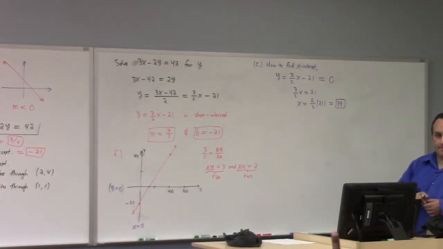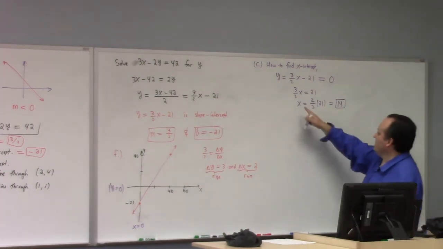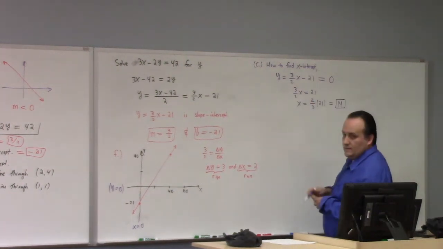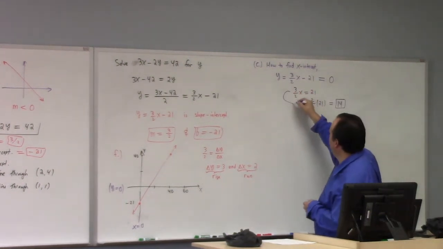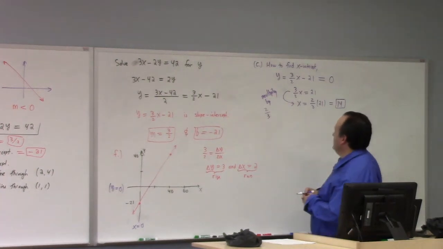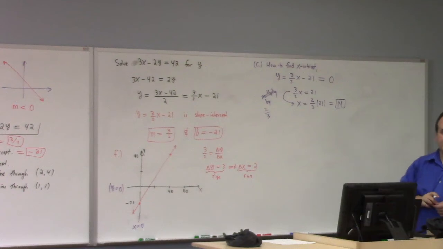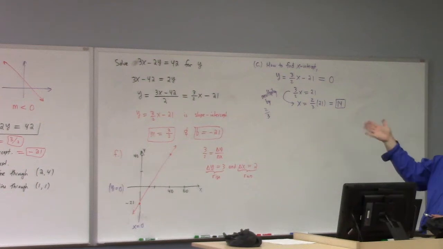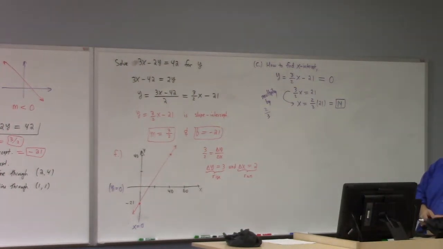All right? Yep. I solve for x. I multiply by 2/3. It's like 2/3 is the natural enemy of 3/2, right? So that 2/3 times 3/2 gives us 1, which leaves us x on the left-hand side. And then 2/3 times 21, well, 21 over 3 is 7. 7 times 2 is 14. So the x-intercept is 14, which in terms of a point, where is it?